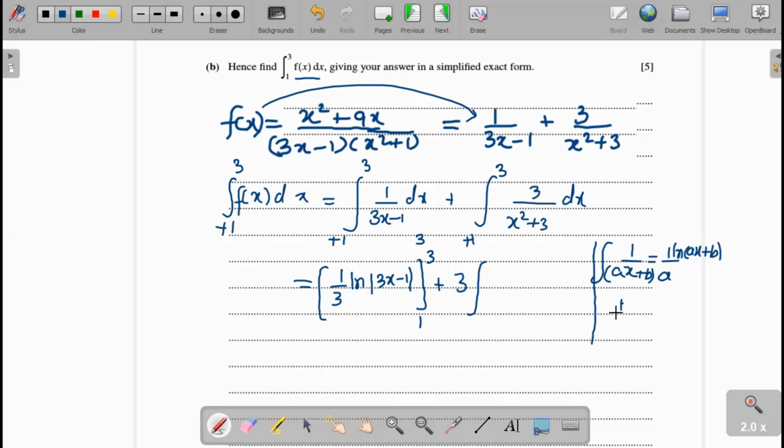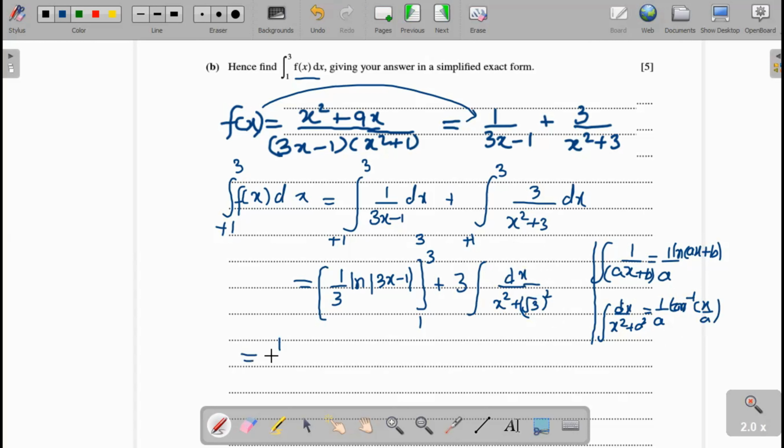You know, the integral of 1 over x squared plus a squared dx. The integration of this will be equal to 1 over a tan inverse x over a. Okay. Now here we use the formula. This formula now we can write it as 1 over x squared plus a, root of 3 squared.